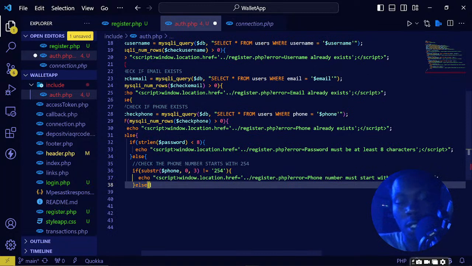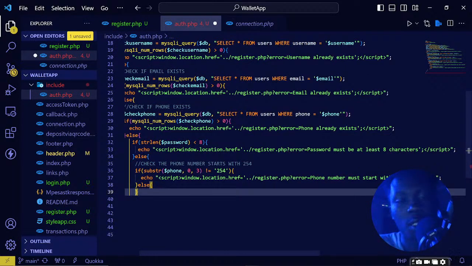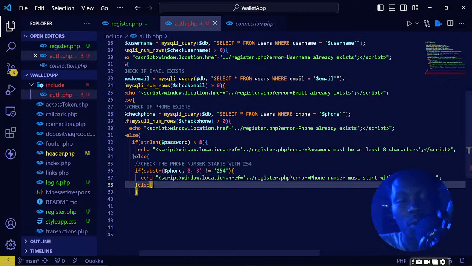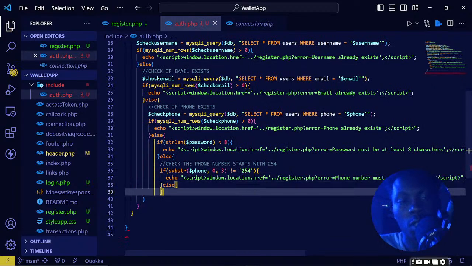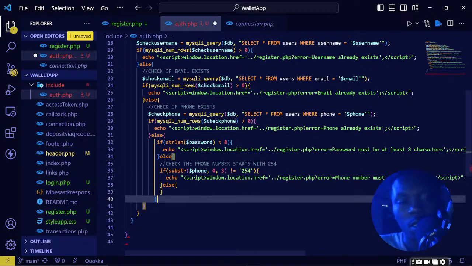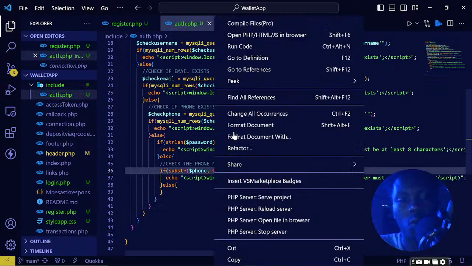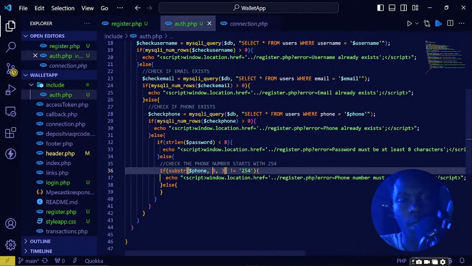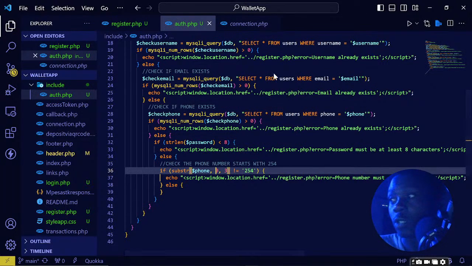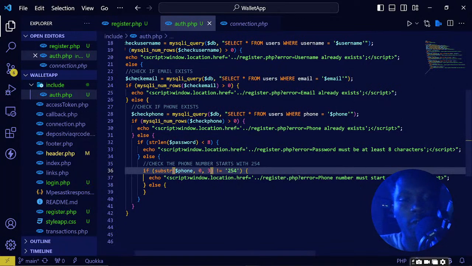Come here at else, then let's close all the tabs here. Then I think we have the last one here. Then we will format this. When we format, we can see we are checking if the phone number at least has 254.